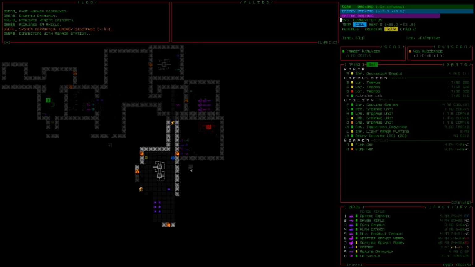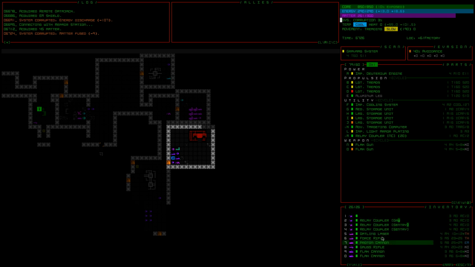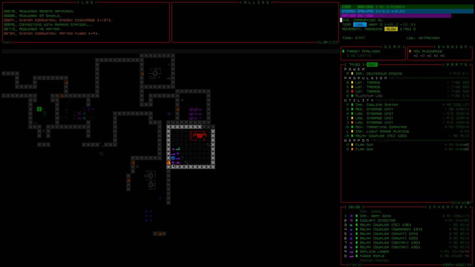Worm trap. There's a slayer, which is unfortunate, because they can shoot through things. I'm not in a good position. I don't know that he saw us though, so we might be okay. Target analyzer, and I don't think he's a sentry or a grunt or a swarmer. Let's wait another 20 turns?